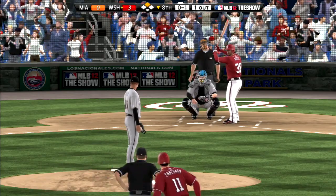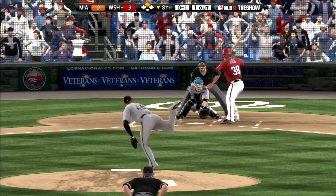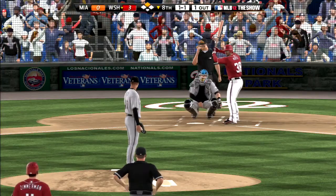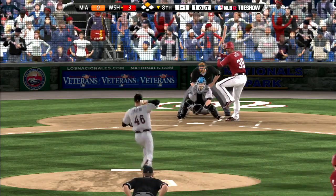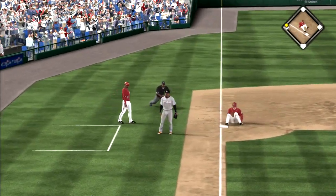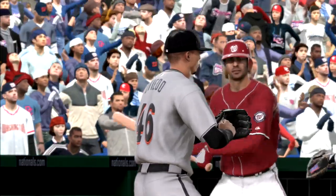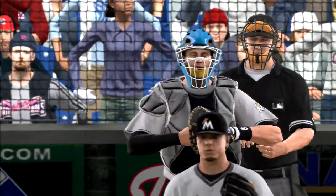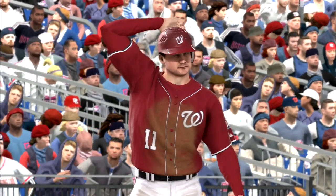One out and a runner on second base. Off-speed pitch in the dirt as he takes it for a ball. One pitch on the way. And the pitch is off the catcher's glove as it rolls away. And he's going to make it up to third here as he advances on the wild pitch. Yeah, this pitch is in the dirt, but it's not always easy to tell whether you should try to advance or not. But I think the catcher loses sight of this thing for a moment, and as soon as he reads that at second base, he's off for third.